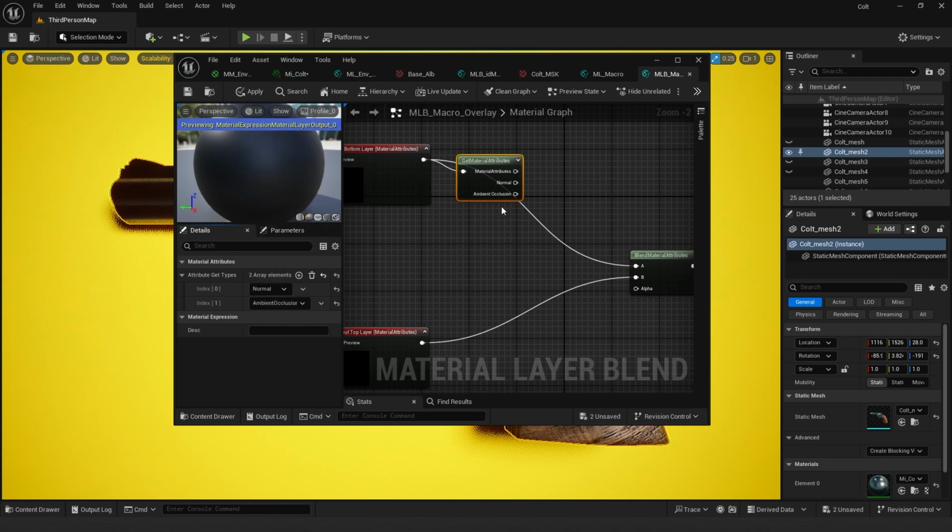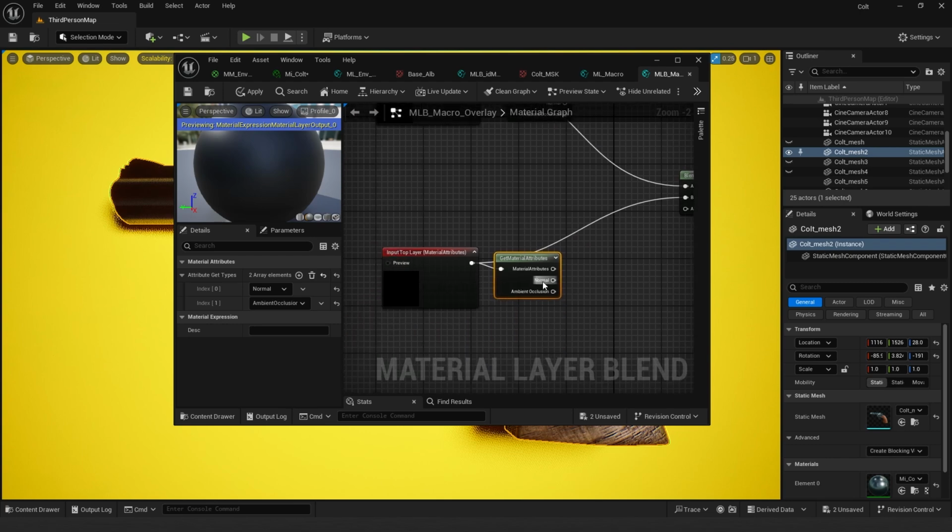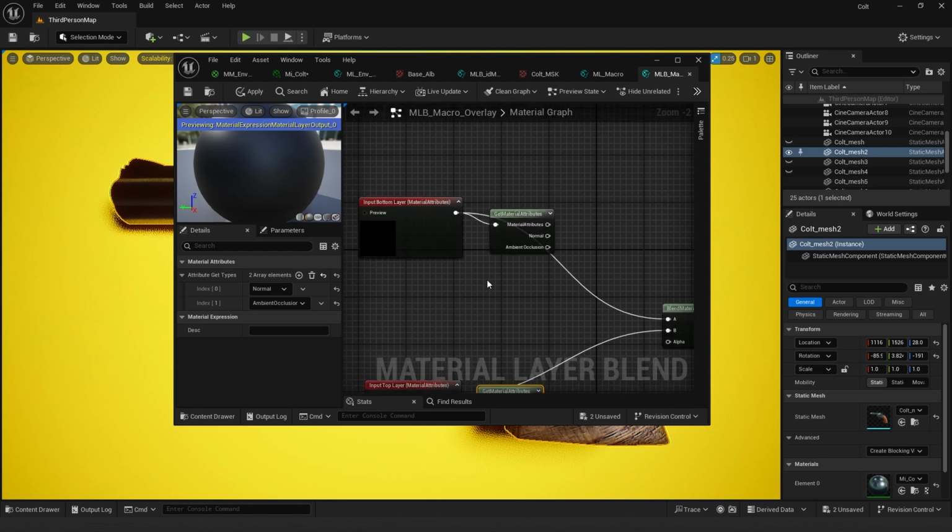There it is, ambient occlusion. Now I can grab these two and do the same thing here. This takes the ambient occlusion and the normal map from each layer. Again, the top layer is our most current layer, so in this case this will be our macro layer, and everything else here is all the normal blends from the layers below, essentially.